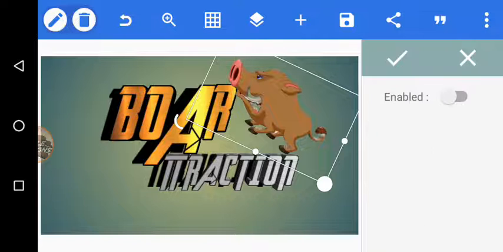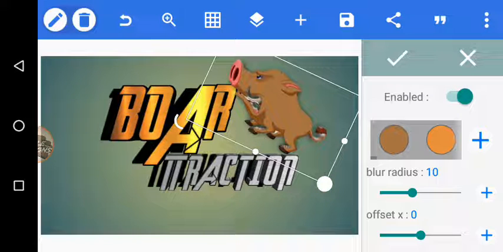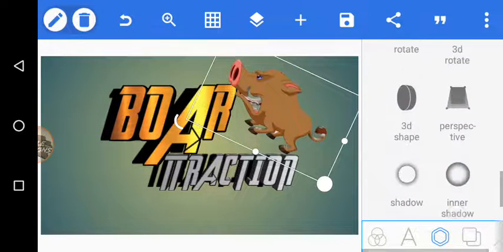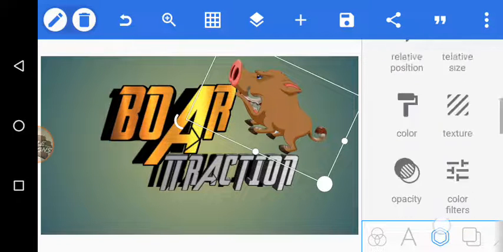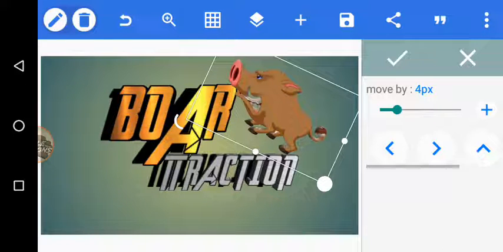So go back to shadows. I'm going to give the blur radius of 0. We also want to move this a little bit.